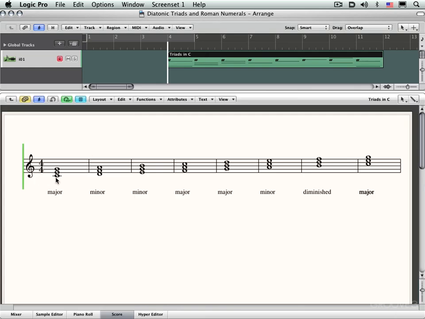And there we are starting on the 1 chord, the C, the tonic, and then starting on the second degree, the D, we build a triad again using thirds. So a third up from D in the key of C is F, and then on top of that is A. Starting on the third degree, we get E, G, B, and so on. Let me play you these and show you what they sound like.